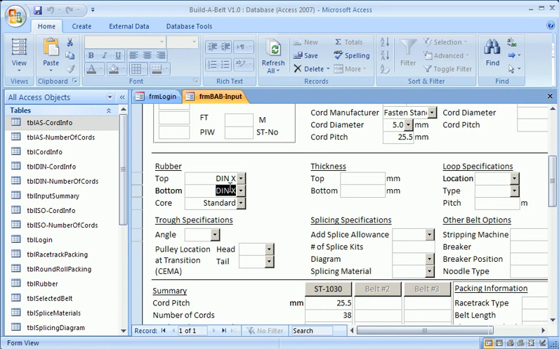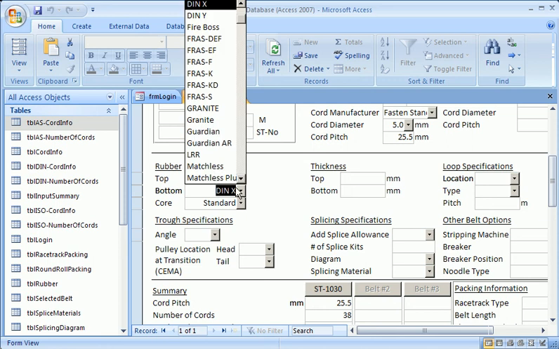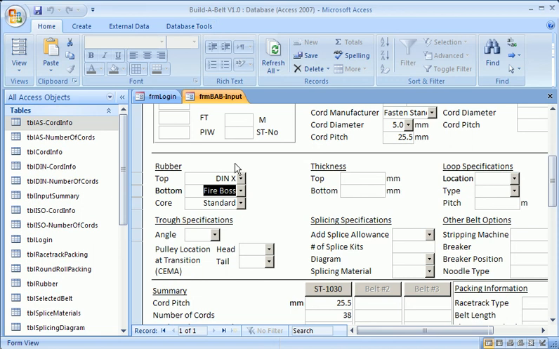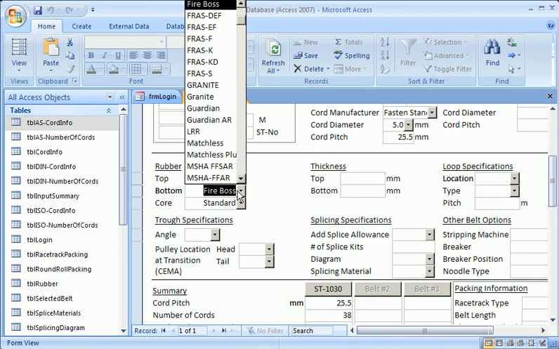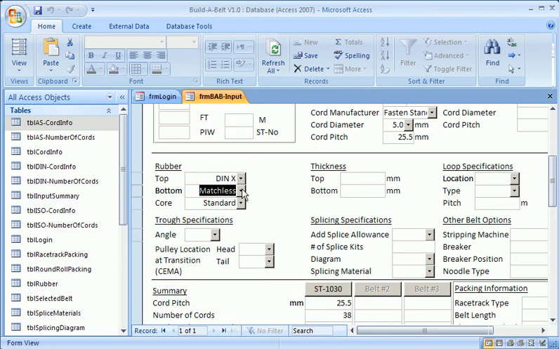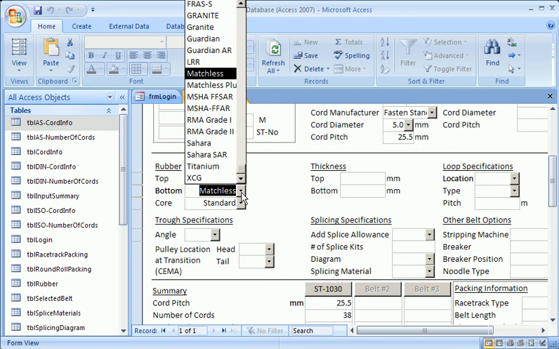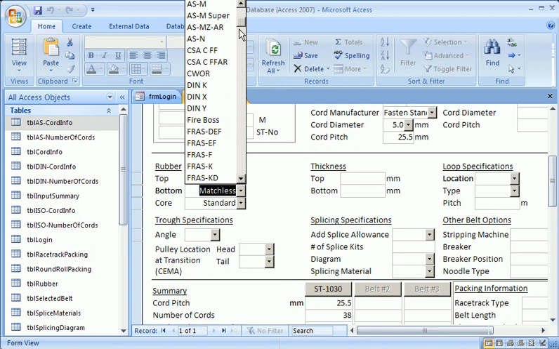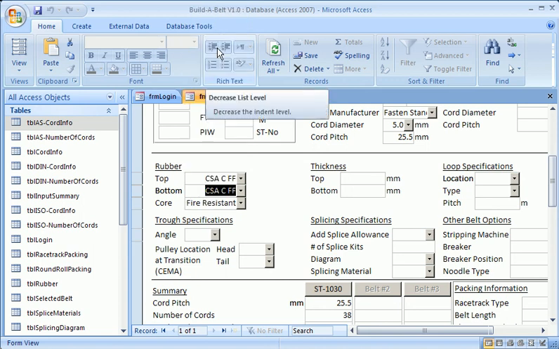If I wanted to, Akiko said that there was a rule. I think Fireboss may do this. Let me check. If I click Fireboss, no, Fireboss doesn't do that. I'm trying to remember a good example of one. Matchless. I think Matchless will do it. Nope. One of these is automatically going to change it into the flame resistant. Like I said, I'm not 100% sure on all of Fenner's materials. But there you go.